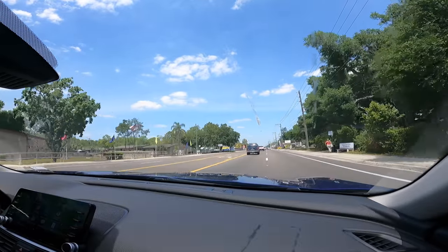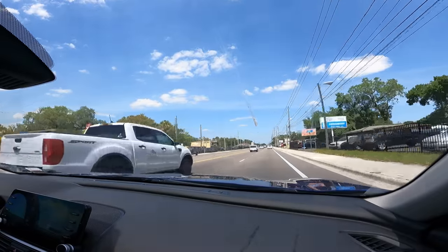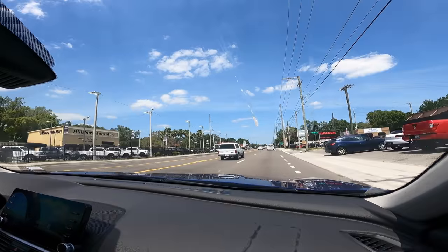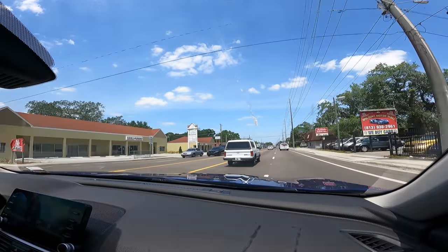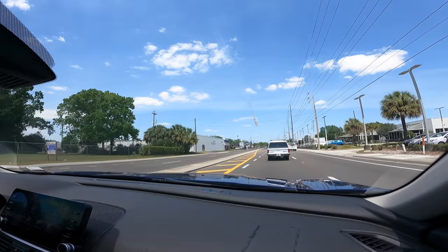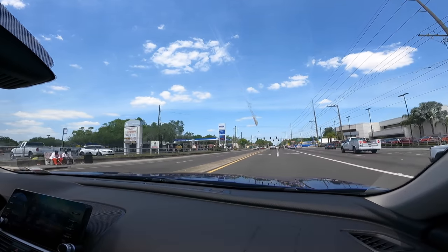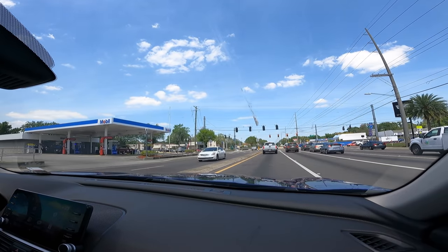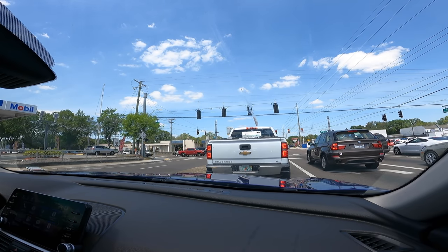We do have an Accord with a CVT, which is a little bit of a bummer. But the great news is you can go with the 10-speed automatic if you wanted to. Ride quality is really nice even with those 19-inch wheels, and the room in here is really, really ridiculous how good it is. Let's see what passing power is like — it's not a slouch, but it's also not the fastest sedan in its class with this particular engine. You can get more power with the 2-liter turbocharged engine — that detuned engine from the Type R found in the 2-liter turbo Accord — where you can get more power and a 10-speed automatic. Brakes feel great. The one thing that's a bummer is no ventilated seats, but at this price point that's being a little bit nitpicky.